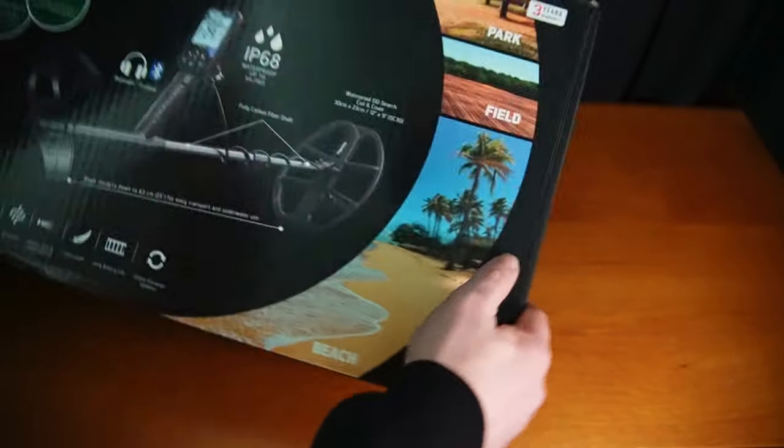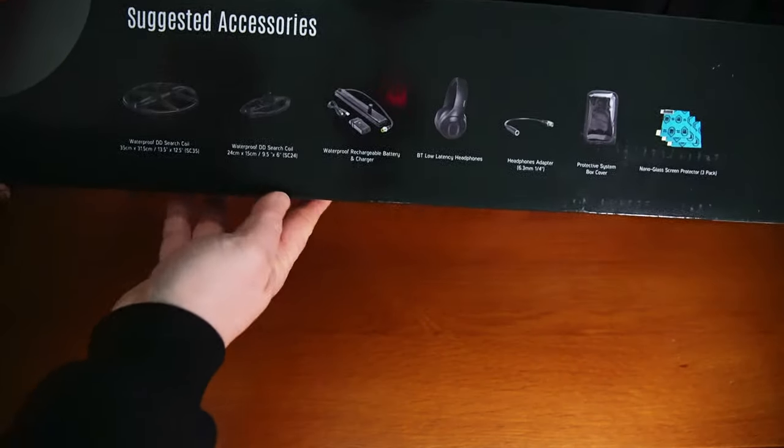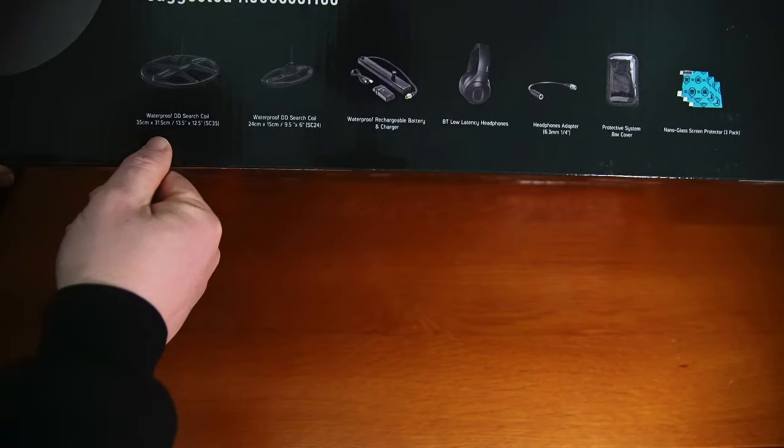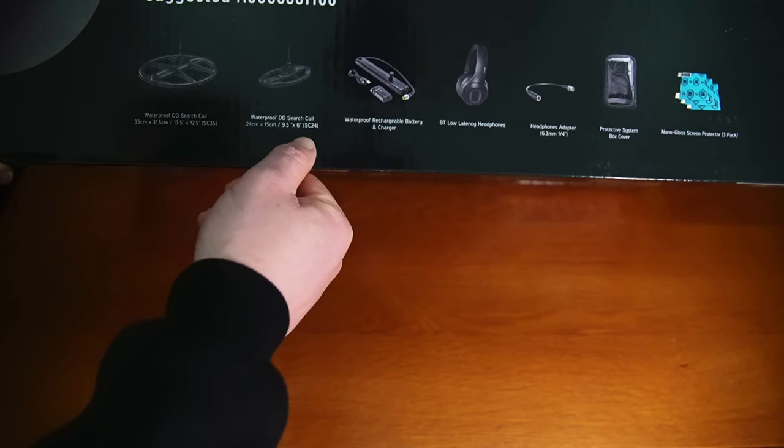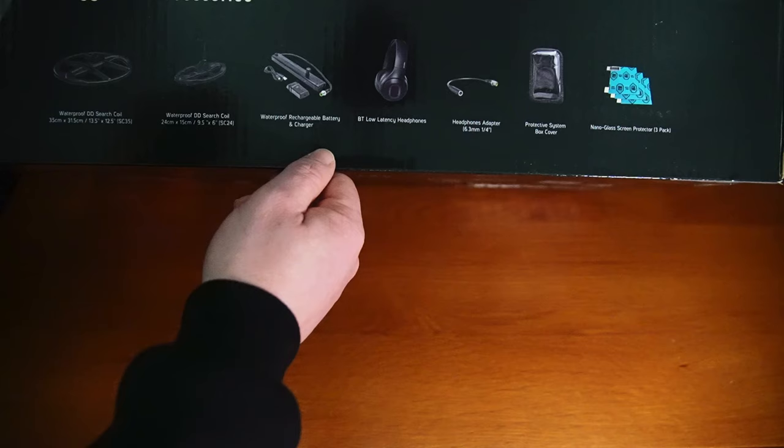The other side of this is just barcodes, so nothing particularly interesting, it tells you what's in the box. And on the bottom here, these are suggested accessories. So we've got the SC35, a larger search coil, and the smaller SC24 coil, which are available for the Score.